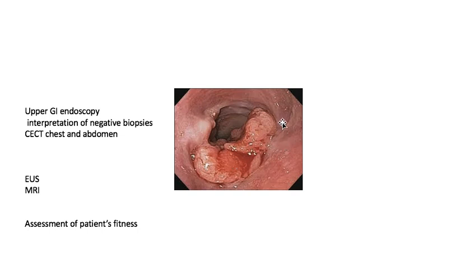Now there are instances where we see a lesion, a malignancy, we take biopsies, and the pathologists report that there is no malignancy identified in the specimen. In that case, what are you going to do? It's a very famous question that is often asked. So are you going to say, okay, it's negative, reassure, send home and review? No, you can't do that.